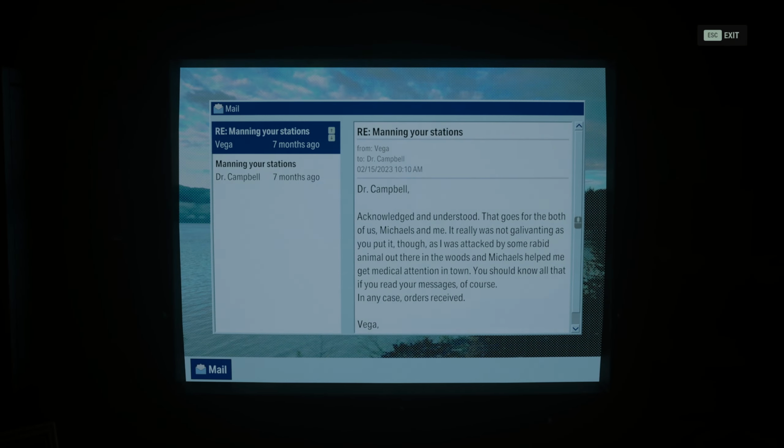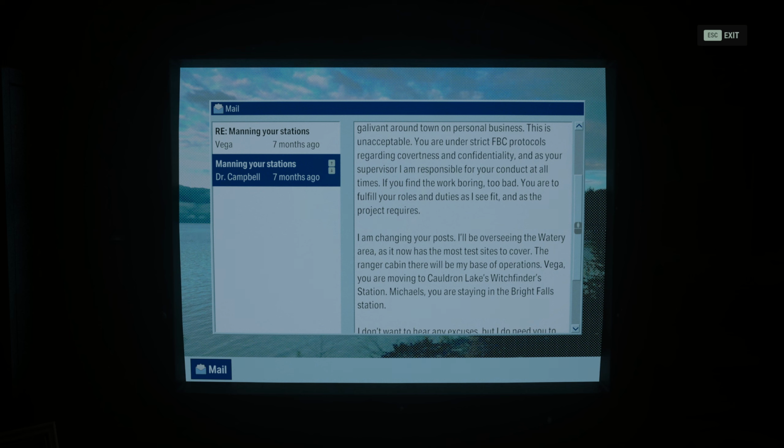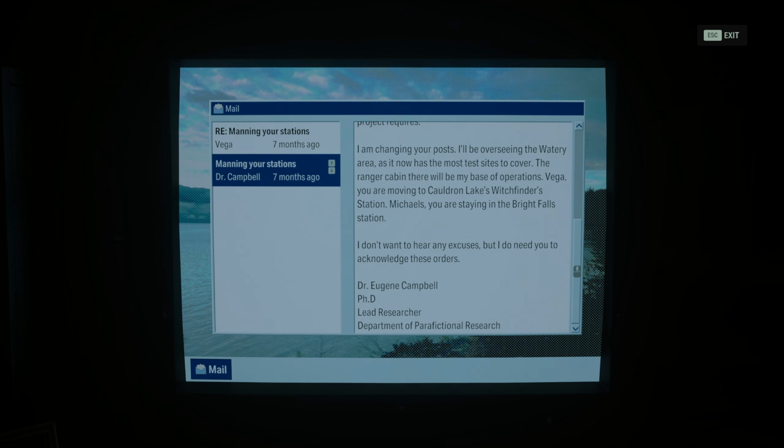All right, let's log into their email. Manning your stations. From Dr. Campbell to Vega and Michaels. It has come to my attention that both of you have left your posts on several occasions while on duty to gallivant around town on personal business. This is unacceptable. You are under strict FBC protocols regarding covertness and confidentiality. And as your supervisor, I am responsible for your conduct at all times. If you find the work boring, too bad. You are to fulfill your roles and duties as I see fit and as the project requires.